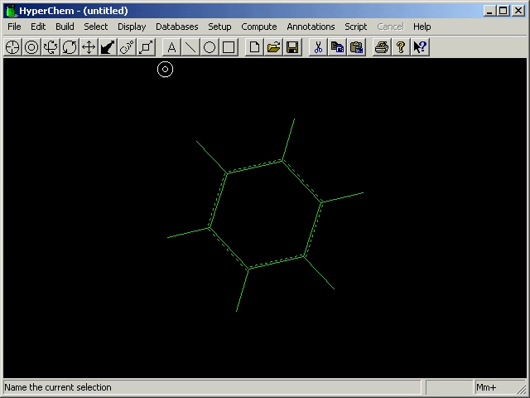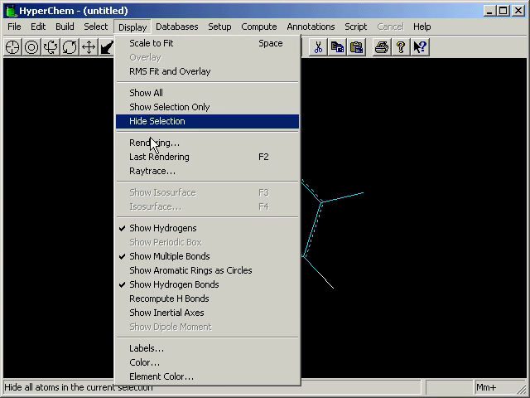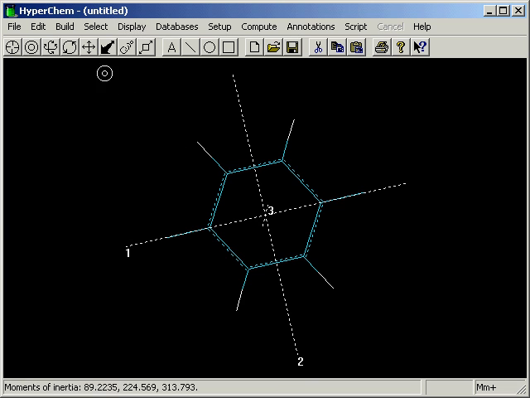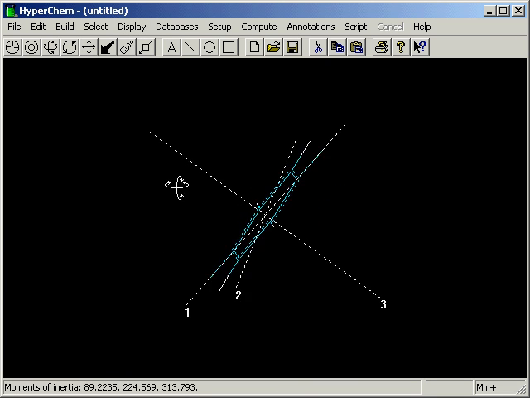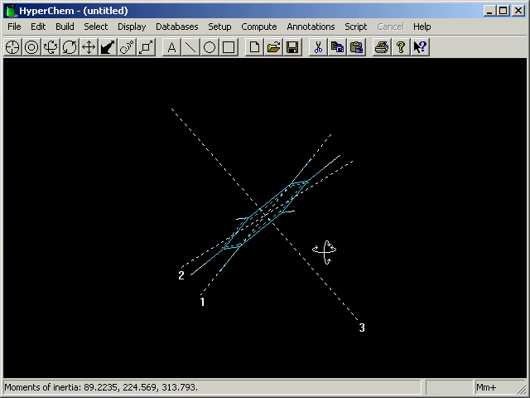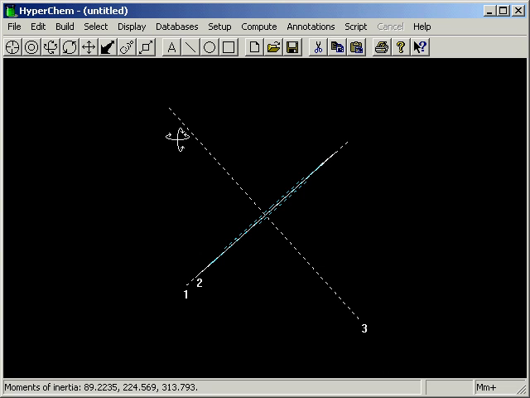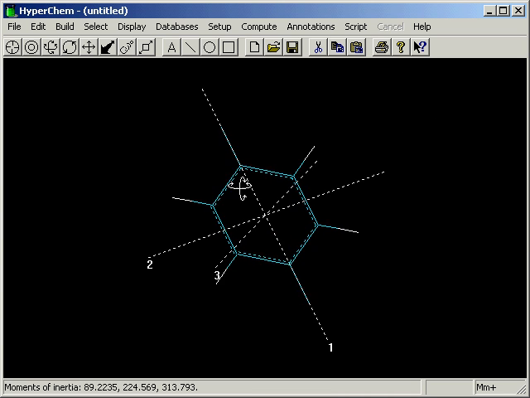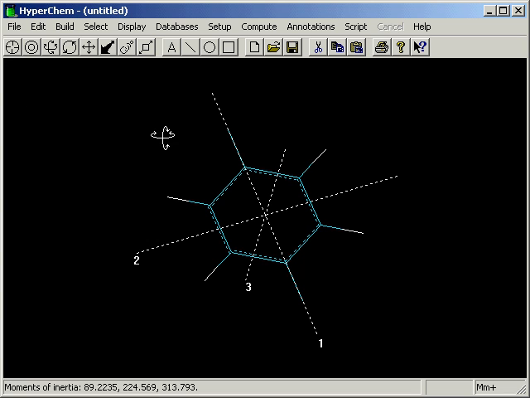Now that's a little bit hard to see maybe unless we go and turn on the inertial axes, and we'll see that in this case, as described, the principal axis is along this line where we added the extra carbons. The tertiary axis is perpendicular to the plane rather, and the plane of selection is the plane of the molecule. So plane of selection is, as you would expect, the benzene plane.